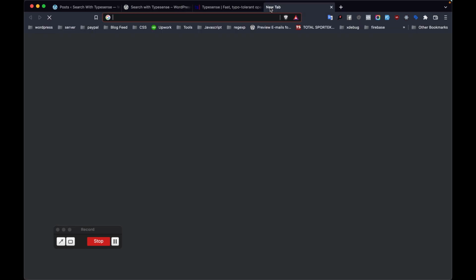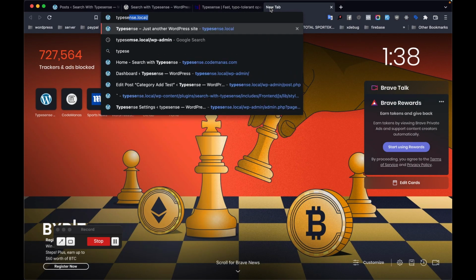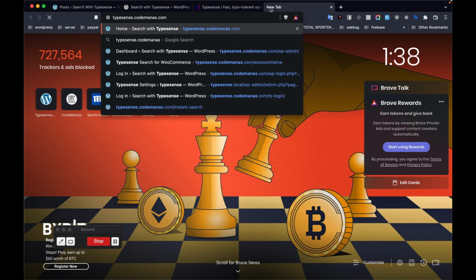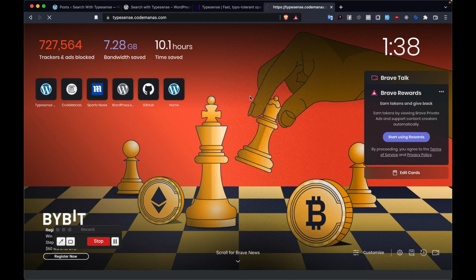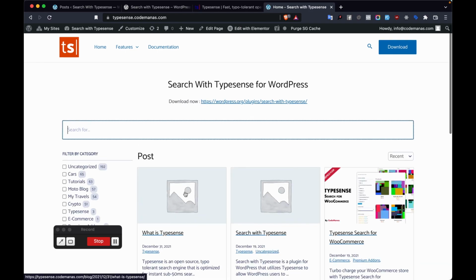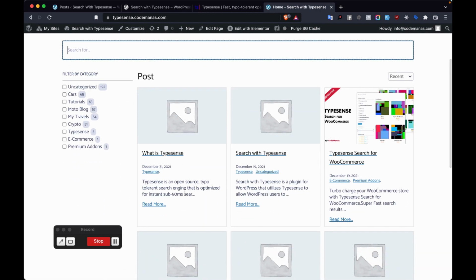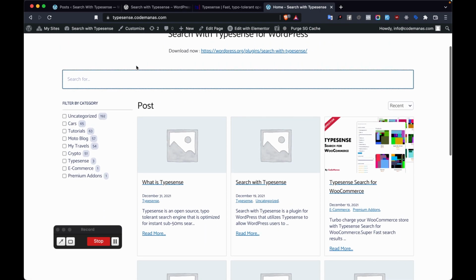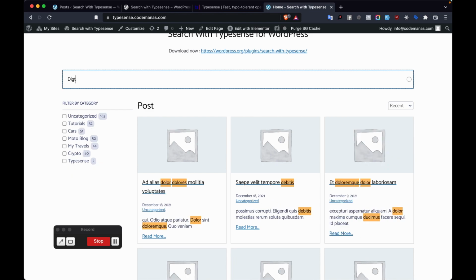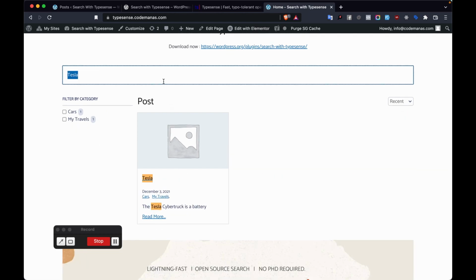So let's look at a small example of how it works. There are many options once the plugin has been configured. This is the basic example where you can see the search is almost instant.